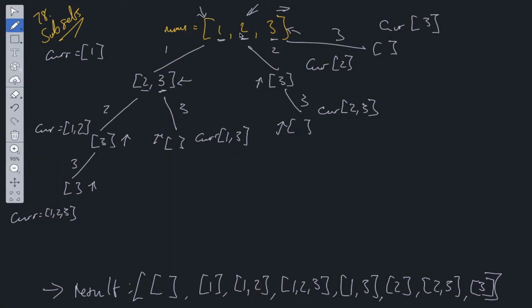And in terms of time complexity, what we have for time is n times 2 to the power of n, where n is the numbers within the nums array. So we have the initial loop here, which is going to equal the n, and then the subsets all throughout here is going to equal this exponential part, since each element could be absent or present. And in terms of space, we have O of n, where we are allocating space to the current array. And also, just to note, we do not include the result array in the computation of the space complexity. This is ignored.